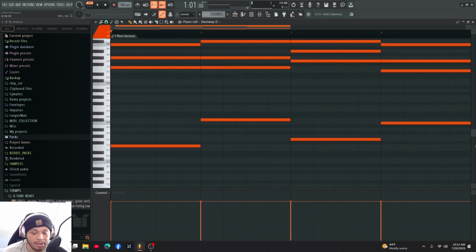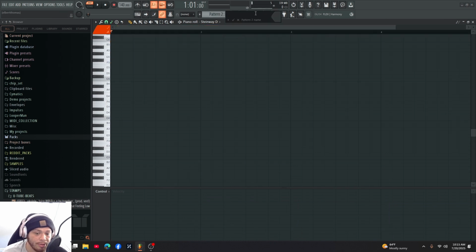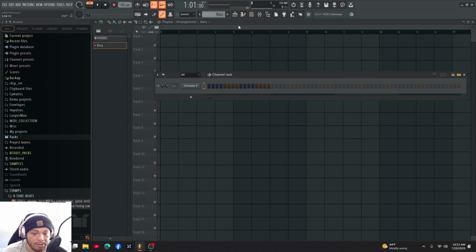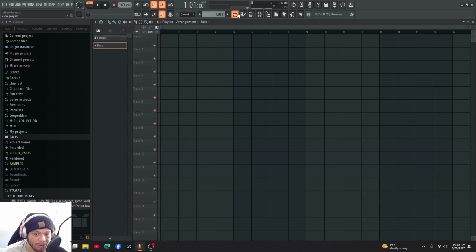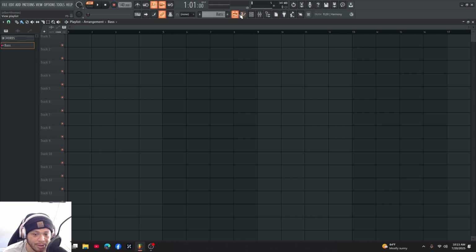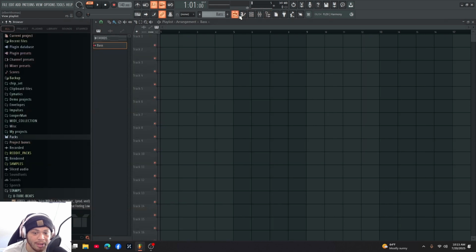And then what I like to do is take this bottom line out, copy that, and create a new pattern. I'm going to call it bass, because that's going to be the bass notes, right? So then we're going to go back to our, I'm just clicking around here. If you ever get lost, feel free to click around and figure out where am I at? One of these is going to hit the button that you're looking for, to be honest with you.